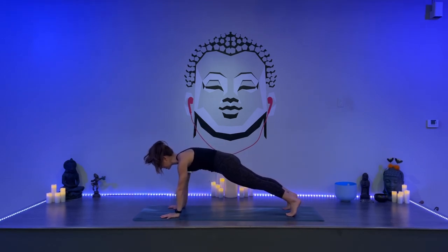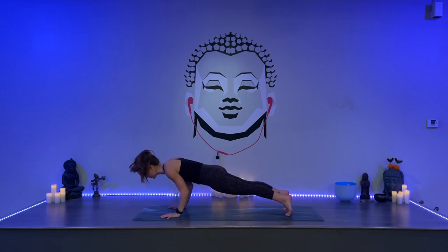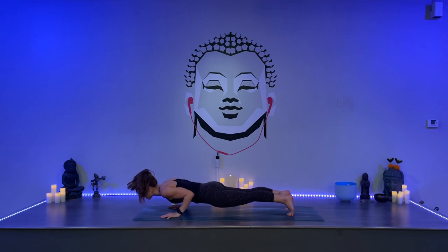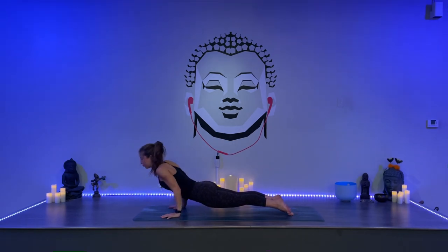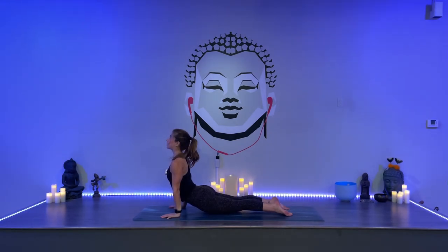Shift your weight forward, inhale. Keep your shoulders, hips in one line as you lower down chaturanga. You don't want to drop your hips or hike them up in the air. Push your feet back and roll to the tops of your feet as you pull your sternum forward and plug your shoulders back.